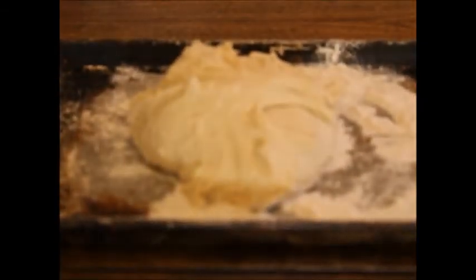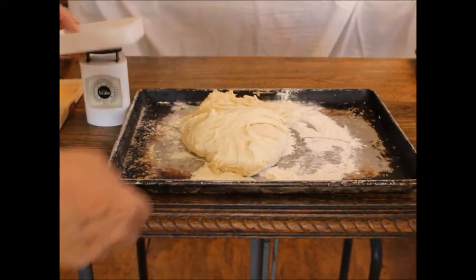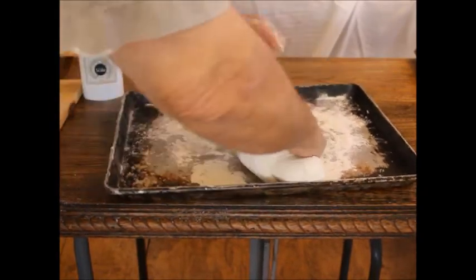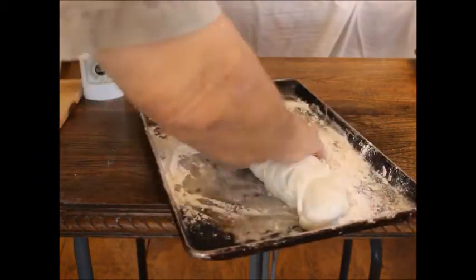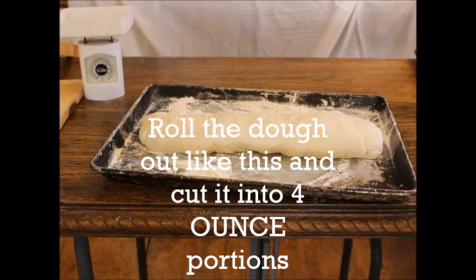And there is the dough. And we're going to take this dough and we're going to roll it up, mash it down so that we can make and cut some rolls out of it. And we roll it to here like this. And there you go. Now our next step is going to be to cut this into 4-inch rolls.